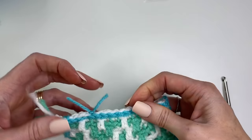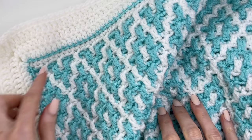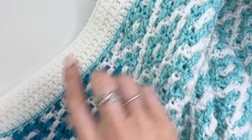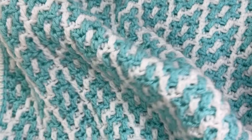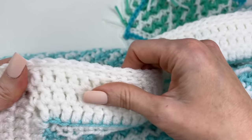So you have a nice seamless join. And here you can see this blanket, I've gone with the light blue. And even I find it's so much easier to use a color. So the white is really hard to see, even though I've done the double border in the white, but it's up to you what color you want to use. And then this is how our border is going to look.